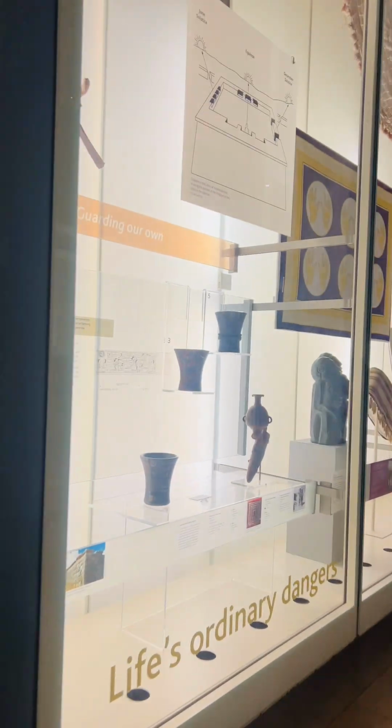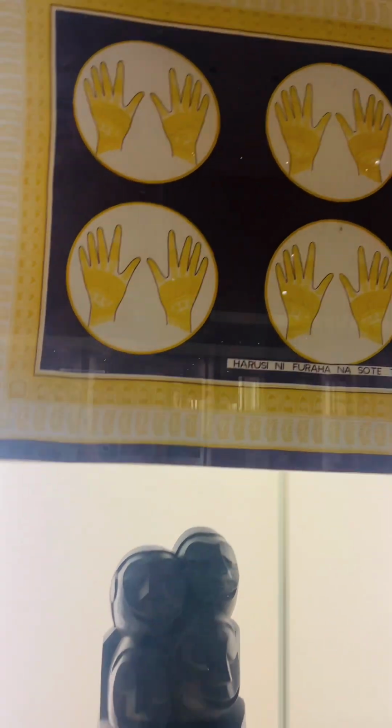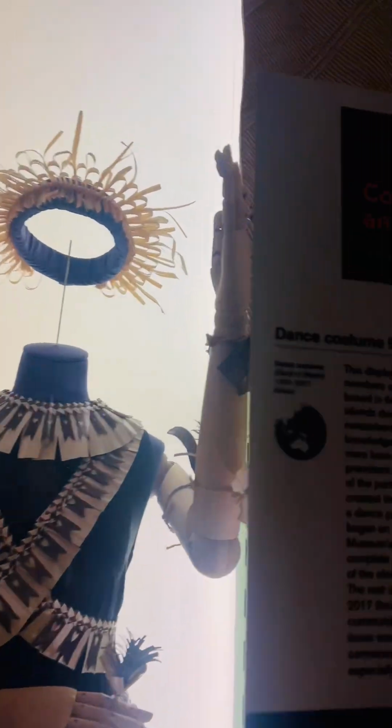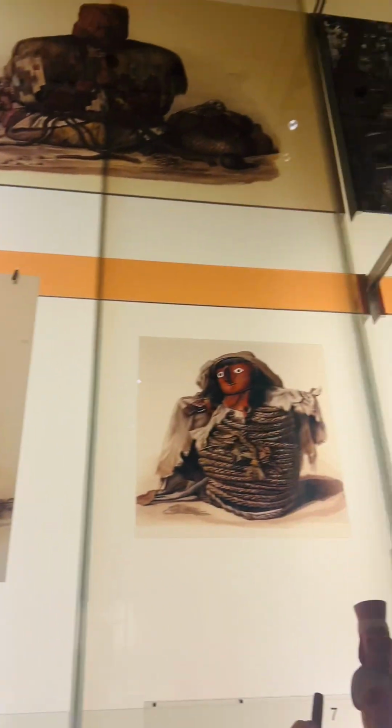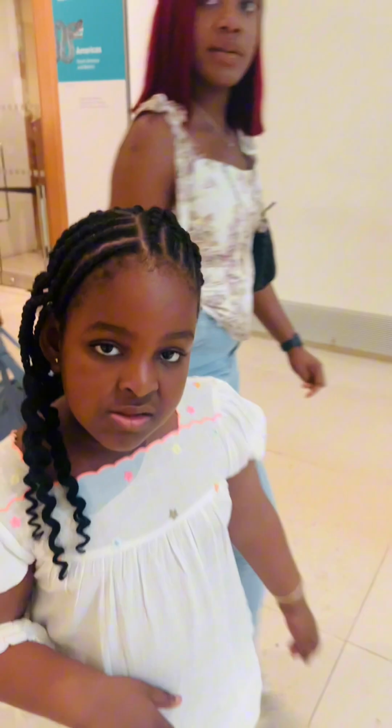The British Museum is showcasing the stories of global culture very well, and also discusses specific collections such as those from America, Africa, Asia. There is no continent that is not in this particular British Museum. I think every continent, their treasures are in this museum. I even saw Greek. I saw a lot of them, and it highlights the interconnection of human history and the impact of colonization. The British Museum also played a role during times of conflict, including World War II, when efforts were made to safeguard its collection from bomb damage.